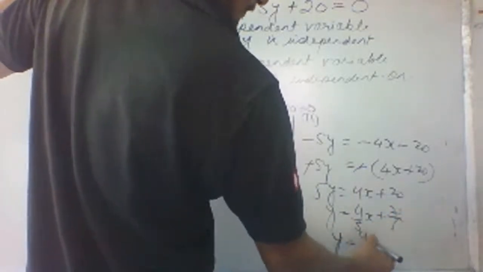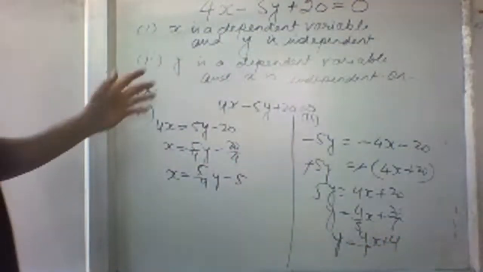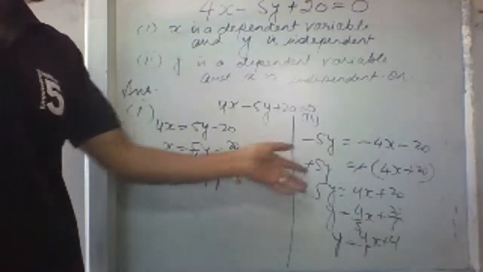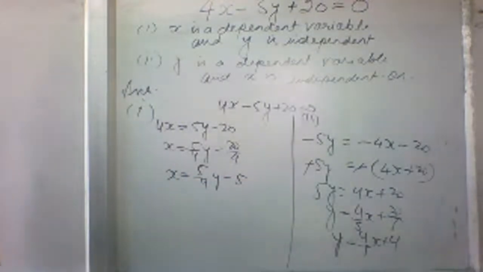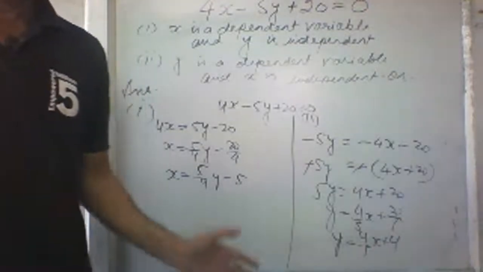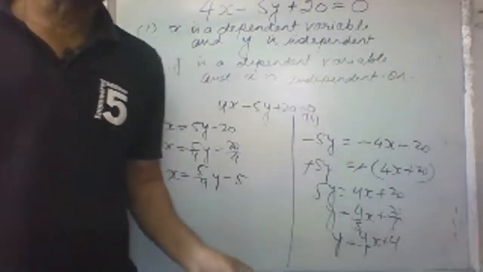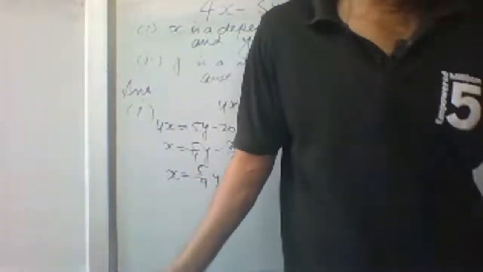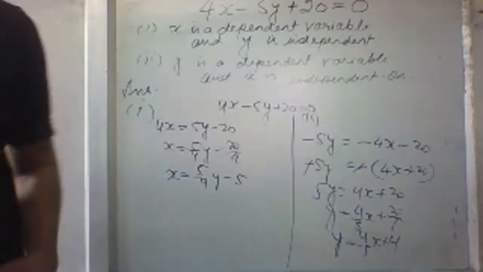Now the equation is made 4 upon 5x plus 4. In the first part, I have made x the subject of the formula, and in the second part, I have made y the subject of the formula. I hope you are clearly understanding what I am teaching you this time. Got it? Now the next part is very interesting, and every one of you must know about it very clearly. For telling you that, I have to wipe it off again.